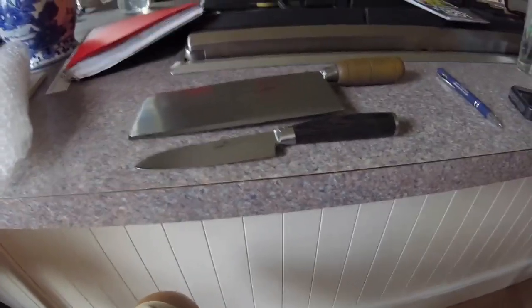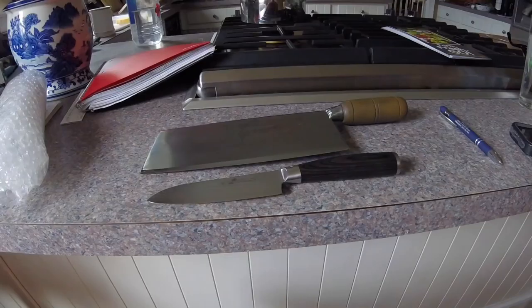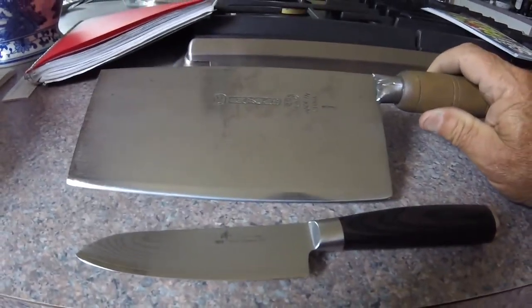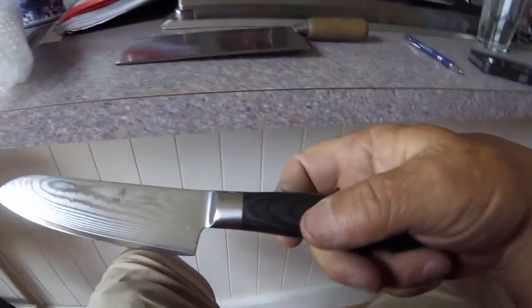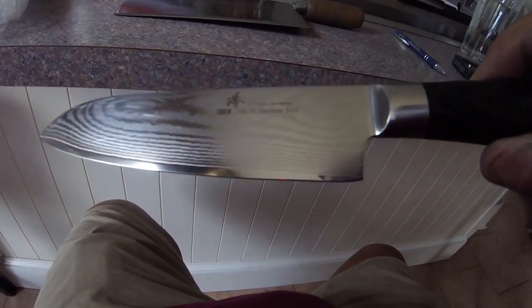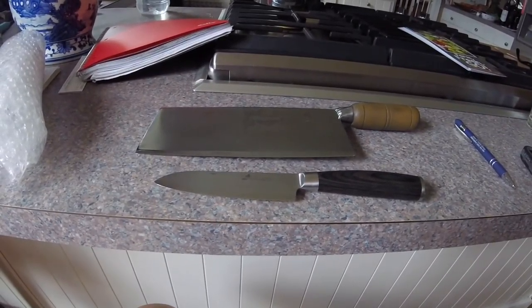The last two knives I showed you — carbon steel and a Wüsthof chef's knife — they belonged to a big yacht that's tied up at the marina right down from where the market was. When I went to take them back, he gave me this big Chinese cleaver. It had nicks all along the blade. I presume this is a Shun knockoff — it says Z-men, VG10 Japanese steel, 57 layers. It's a pretty nice knife, but it was dull. I gotta take them back in about an hour — it's 3:46 now.